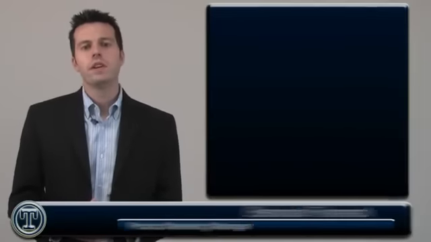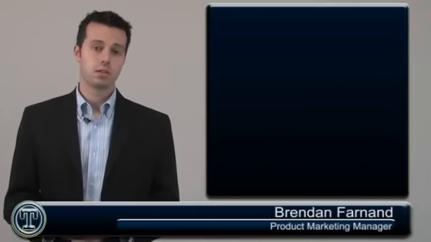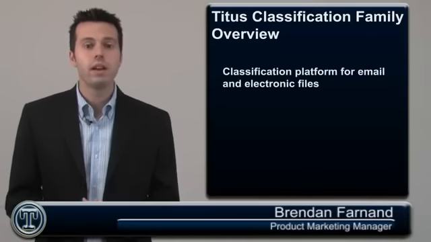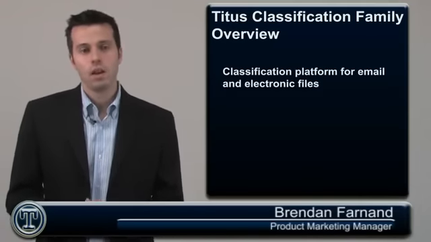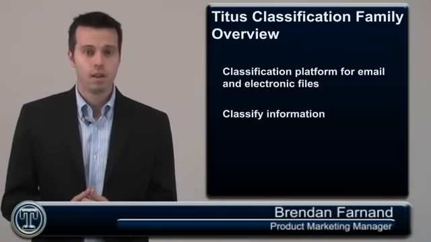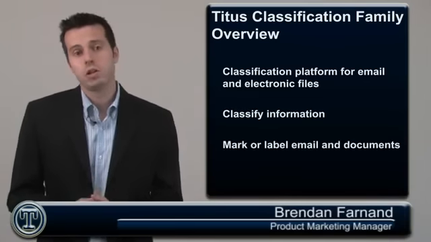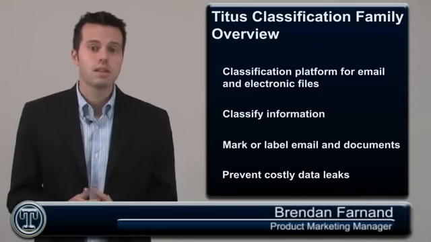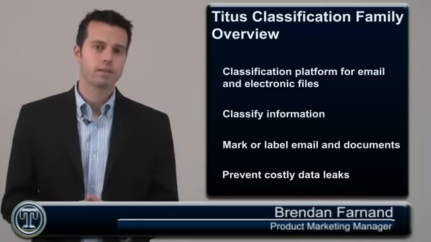Welcome to this introductory video on the Titus family of classification solutions. This family provides a classification platform for your email and all of your electronic files. The family of solutions can help organizations classify their information, mark or label sensitive information, and also protect sensitive information from costly data leaks. Let's have a closer look at this family of products.